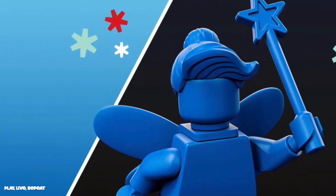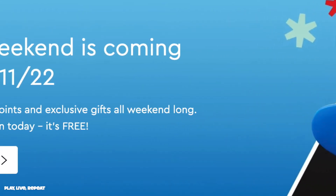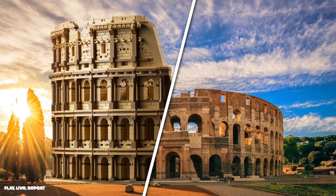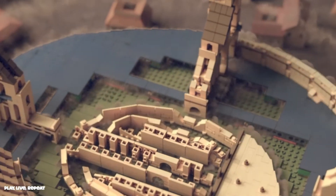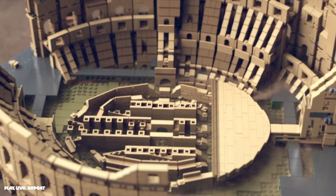Shoppers can also sign up to the LEGO VIP program for free, either in store or online. When you become a LEGO VIP member, you can enjoy special VIP weekend seasonal benefits, double VIP points, and more. There's also a VIP weekend on November 21st and 22nd — this is not when the Colosseum is sold, but it's a great time to purchase other gifts and earn double VIP points.